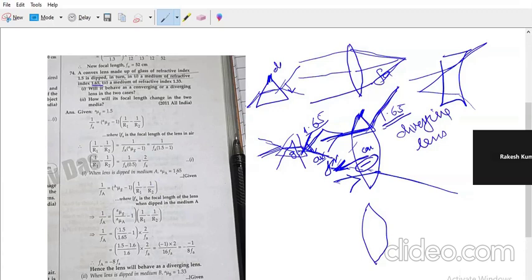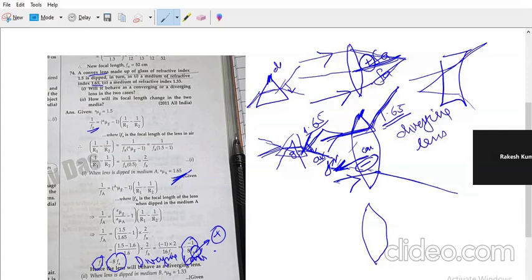He's trying to show that when you take 1.65, the focal length comes out negative because Fa is positive. Why is Fa positive? Because it's a convex lens. In air it will converge. So Fa is in the direction of light, so it is a positive value. If this is positive and this number is negative, the total is negative. That means this is a diverging lens, or a concave lens.